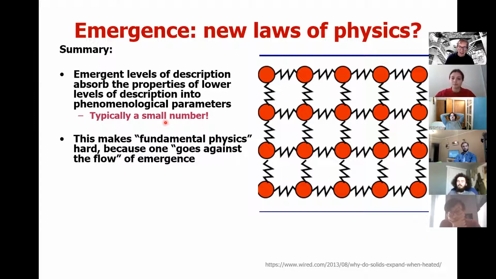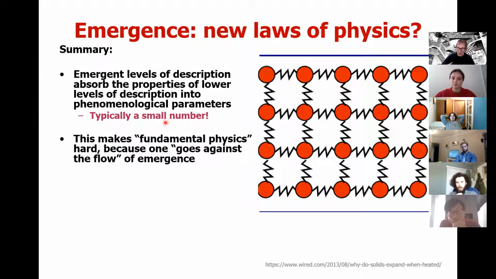But we know that the lowest level of description that we're thinking about is just electrons and a gauge field. When you're trying to understand fundamental physics, what you want to know is what are the laws of physics at a lower length scale. So you want to start off with your material, which you can describe by elasticity theory, and then try to deduce the existence of atoms. That's one way of going down to lower levels of description. Well, once you've gone down to atoms, you want to go further still. So you want to look inside the atom, you can see a nucleus, you can see electrons, and then you want to go inside the nucleus, you see neutrons and protons, you want to know what they're made of, and so you want to go further and further down in length scale, smaller time scales, and higher energy scales.